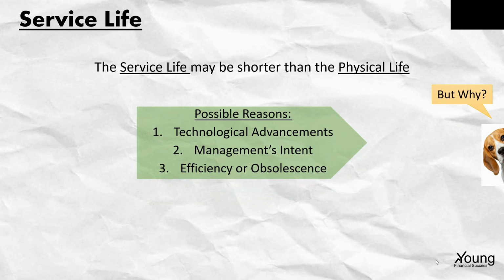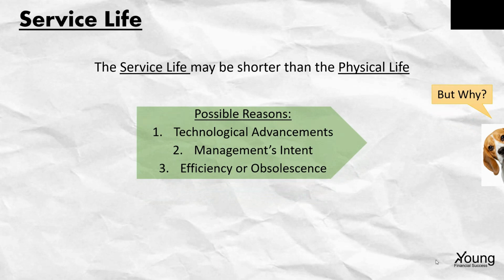With computers, sure, you can probably get 8 years out of your computer, but we know that after 3 to 5 years, it's not going to be working the same and there's going to be new technology out there. So we usually depreciate computers over 3 to 5 years. Could be management's intent with the asset.